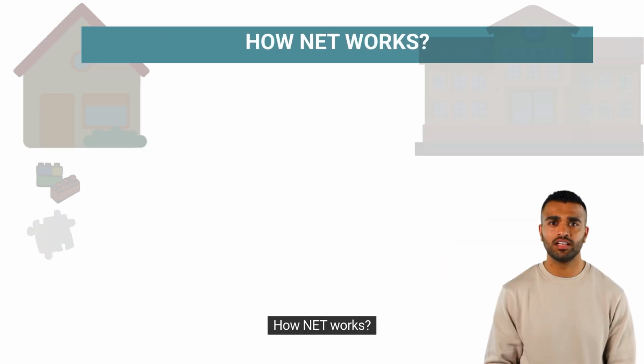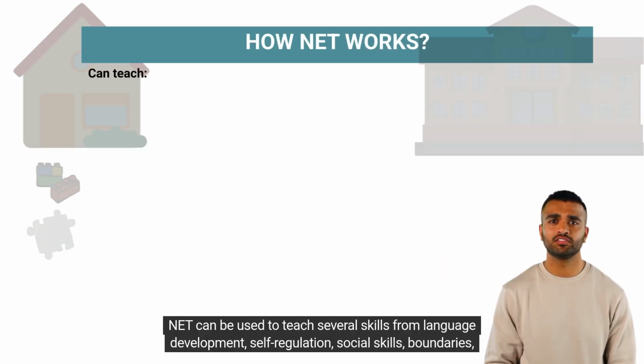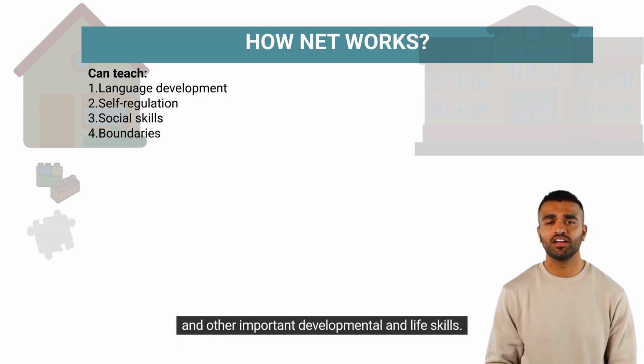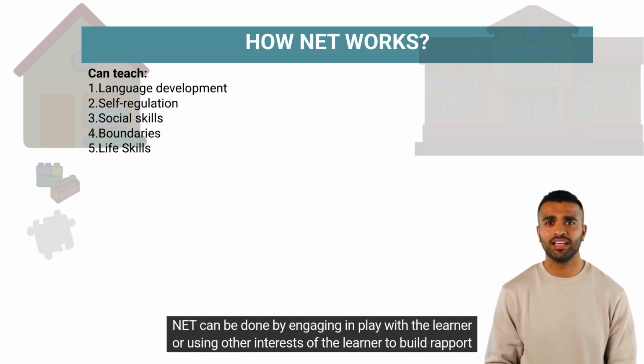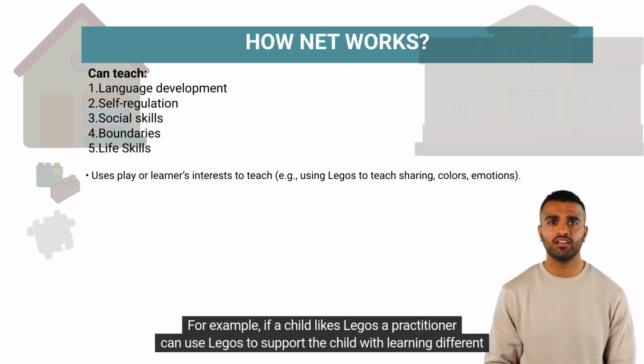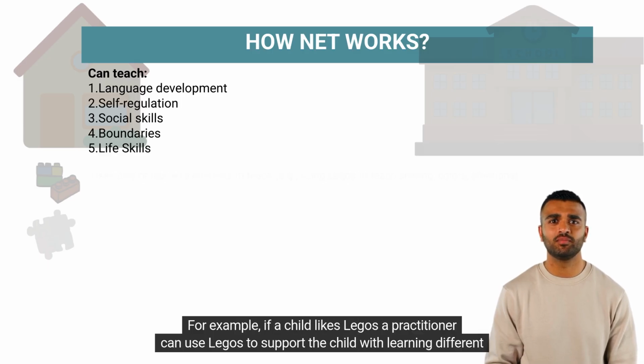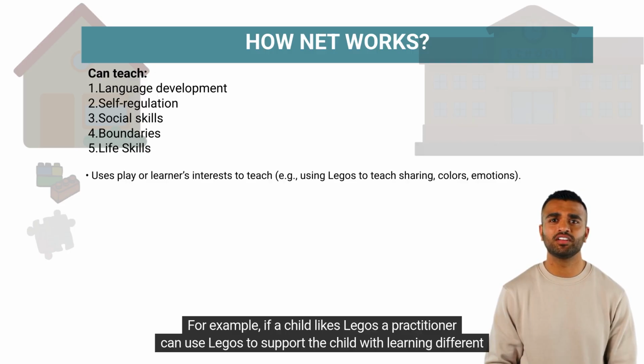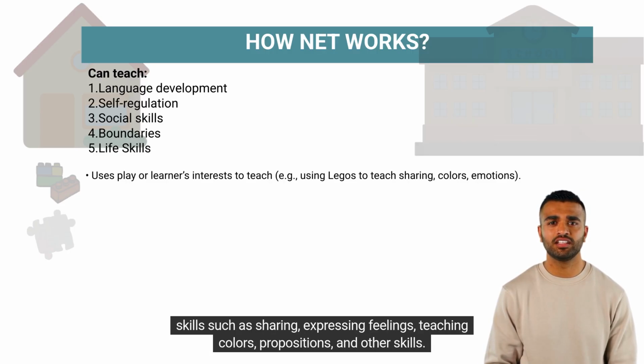How NET works. NET can be used to teach several skills from language development, self-regulation, social skills, boundaries, and other important developmental and life skills. NET can be done by engaging in play with the learner or using other interests of the learner to build rapport and teach skills. For example, if a child likes Legos, a practitioner can use Legos to support the child with learning different skills, such as sharing, expressing feelings, teaching colors, prepositions, and other skills.